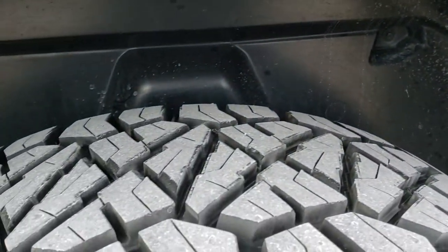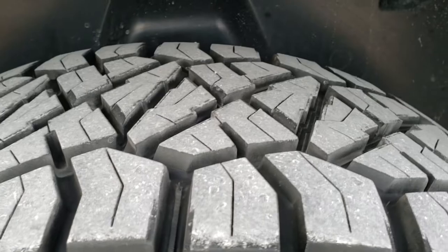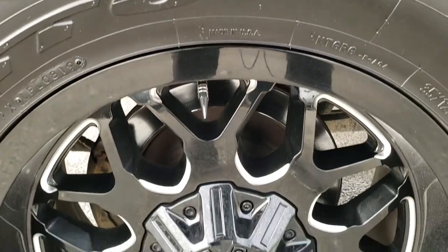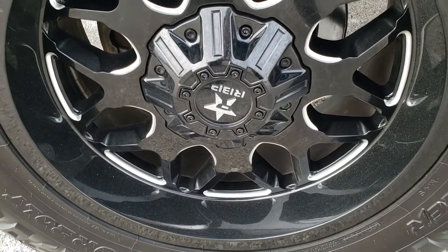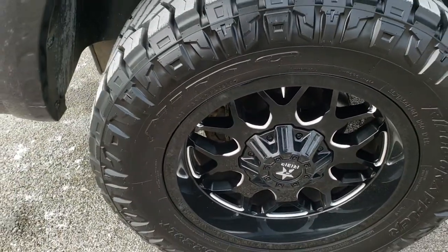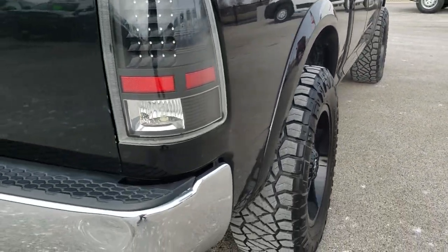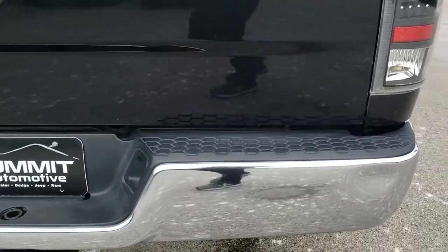Lower rockers look really good. Frame and underbody is nice and clean, and the back tires have just as much tread as the front tires. It does have the plastic wheel well liners which keeps your frame and underbody looking good, and this back rim is in excellent shape as well. I would venture to say that those rims and tires were put on at the same time because the rims are pretty much perfect.